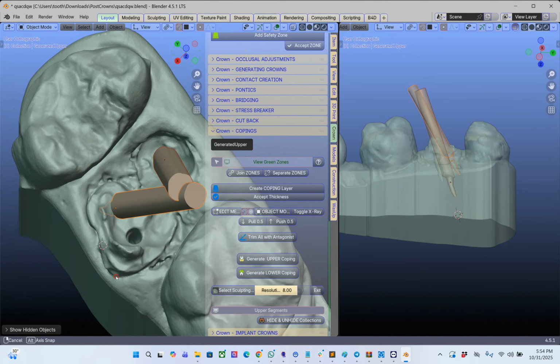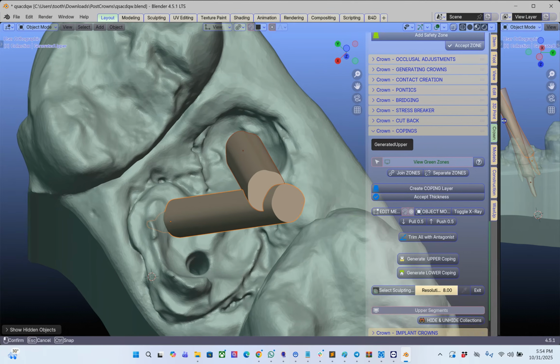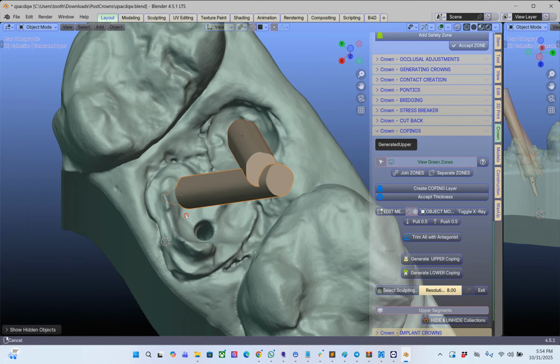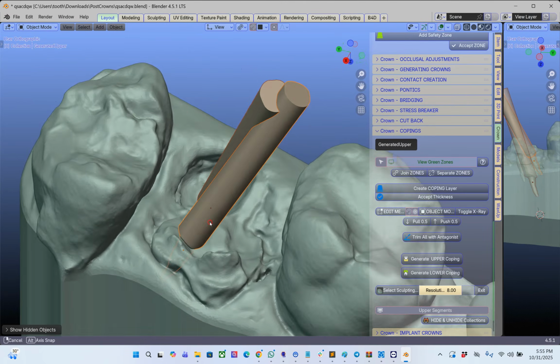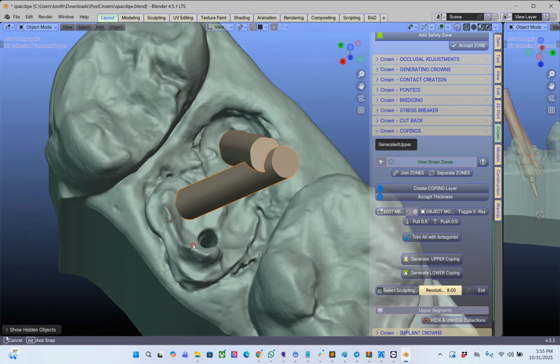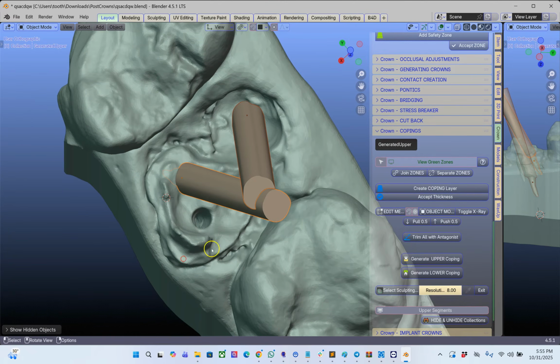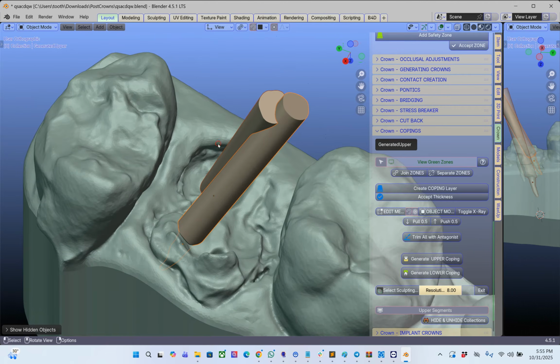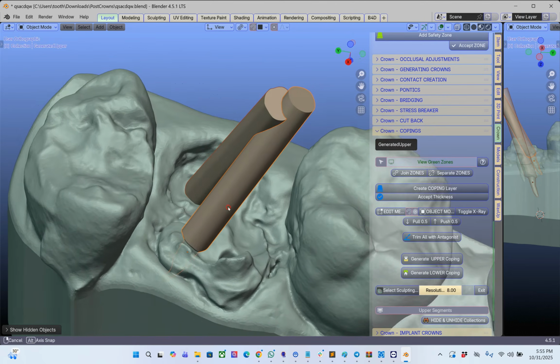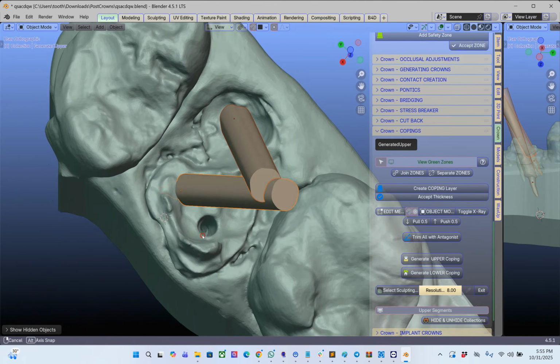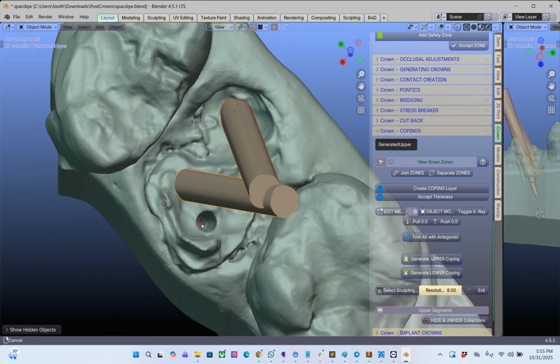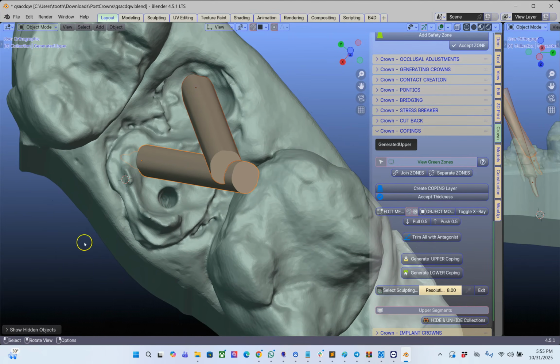That's perfect. Okay, now what we want to do is create this post, the other core. And this is exactly like what we actually do in the dental laboratory. We would take pins, make sure they go down and the undercuts have been blocked out. So we're following the exact laboratory protocol here. Okay, we're going to now focus on the next bit.